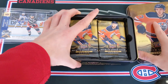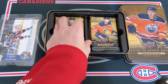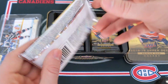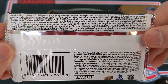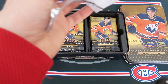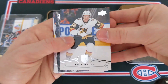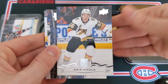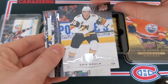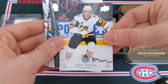I'll set the jumbo card right here — decent background. It's supposed to have 12 packs. I'll go one by one. Here's a look at the pack. The retail pack is different from the hobby pack. Here are the odds up close on the back of the pack. UD Canvas cards — the regular ones are 1 in 7, so we are guaranteed either 1 or 2. I'm pretty familiar with the pairings of the Young Guns. This is the base card design for 18-19 — very elegant, I'm a big fan of 18-19 Series 1 base cards.